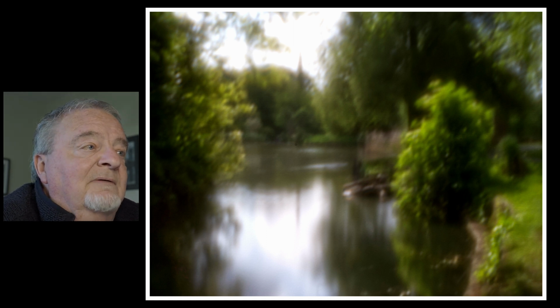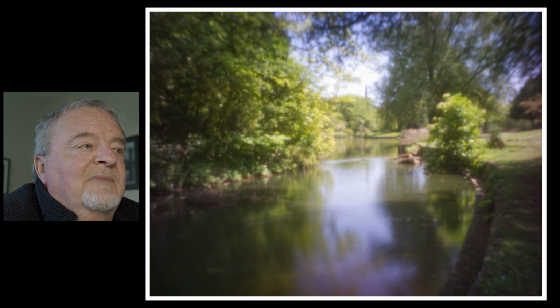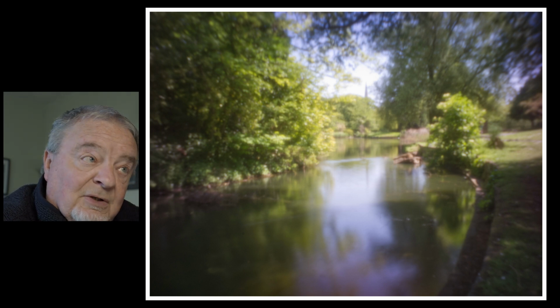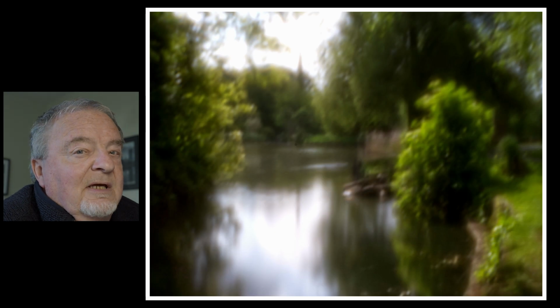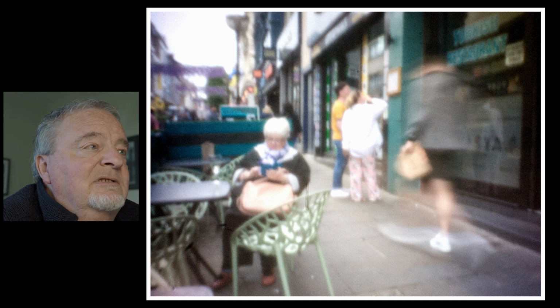So you can see if I swap between the two, there's a huge difference in coverage. The SLR Magic one equates to roughly a 24mm field of view on a full frame camera. So that's the SLR Magic, and we'll just swap back again to the homemade version, which is roughly the same as a 50mm standard lens. Here again, Bold Street, the little lady was sat doing something with her mobile phone, I think, and people were just passing her by.